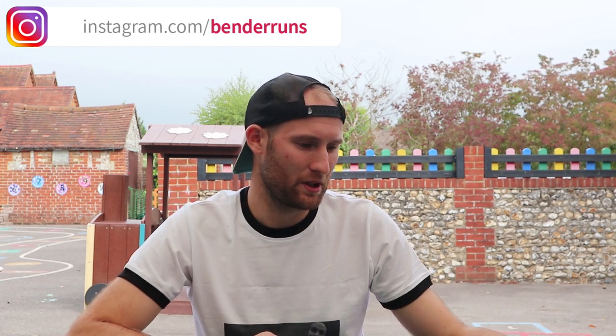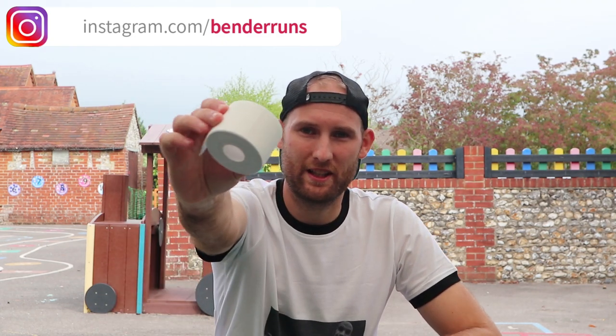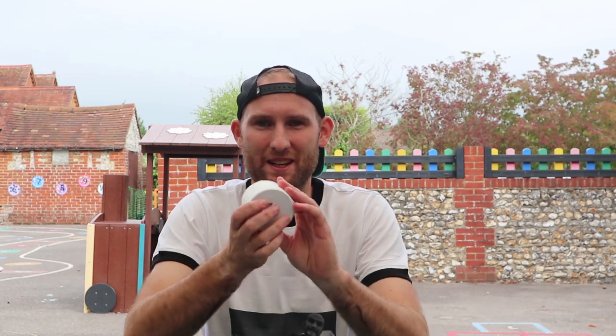Okay, so my kit for London 2021. We're going to start off with a few creature comfort things I'm going to be using on the day just to keep me comfortable as we run. I've got a roll of kinesiology tape here, and basically I'm going to be using this to stick a couple of strips on the nipples just to stop them from chafing. Sometimes if you get wet and sweaty or if it's raining you can get a bit of chafing. I'm also going to be using some RunGlide, which is an anti-chafe stick, applying that to a few body parts just to keep me chafe free and comfortable through the race.